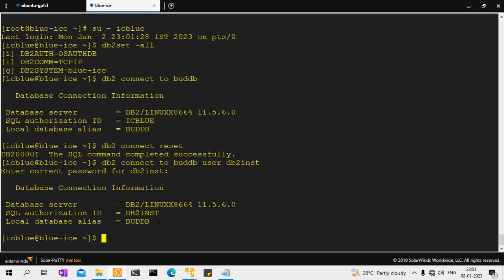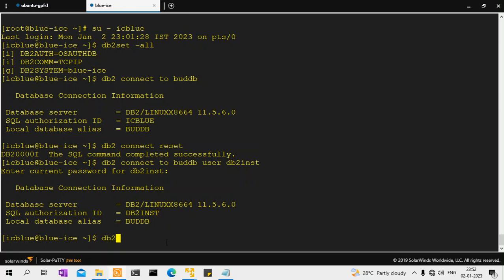So no special configuration, no dbcfg, no dbmcfg changes. You will basically be going with the server authentication mode. Just make sure that your default authentication is server, because the authentication is happening on the server side. Even though this blue eyes is a client, you have to send in a username and password. The db2 authentication will happen on the server side. So here it is a local connection, but the username password authentication is done on the server, blue eyes, and it is using LDAP for the purpose of authentication, which is what we have done by installing all those packages.